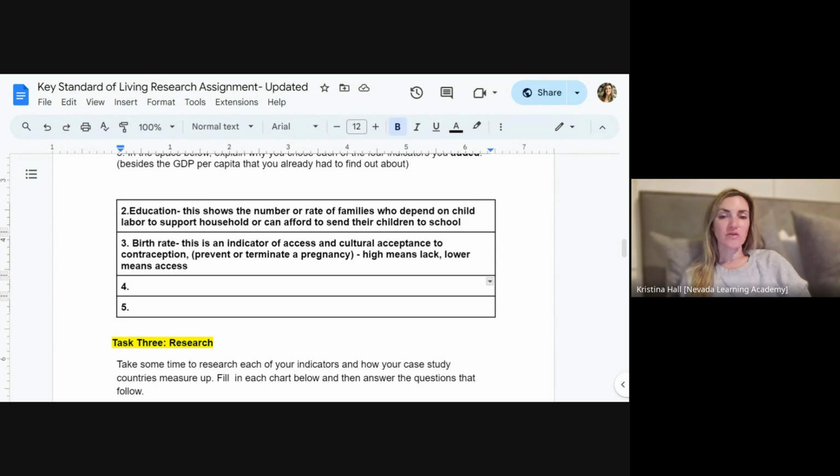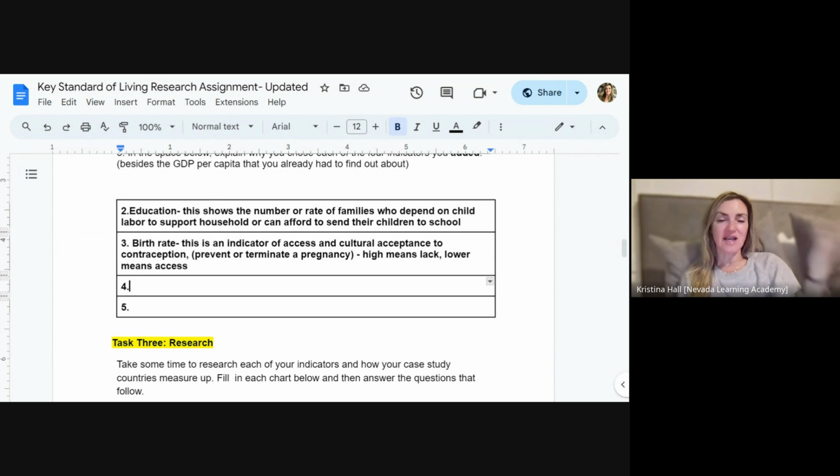You could do unemployment. You could talk about how this can be a helpful indicator of, again, how many jobs are available. Is it really hard to find a job, or is it easy to find a job? Low unemployment can be a sign of a very healthy nation. High unemployment is a sign of poverty. It's a poor economy.